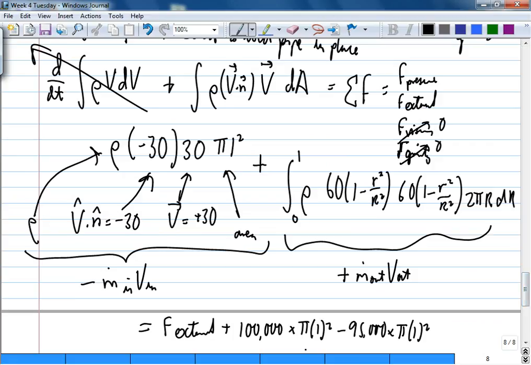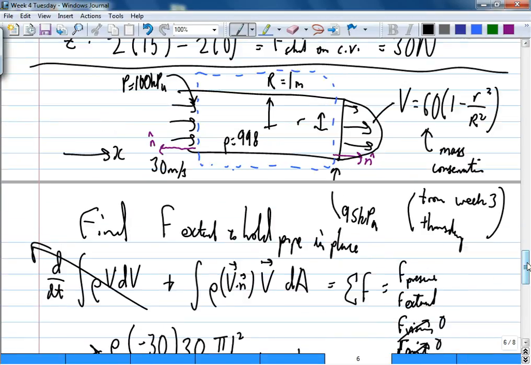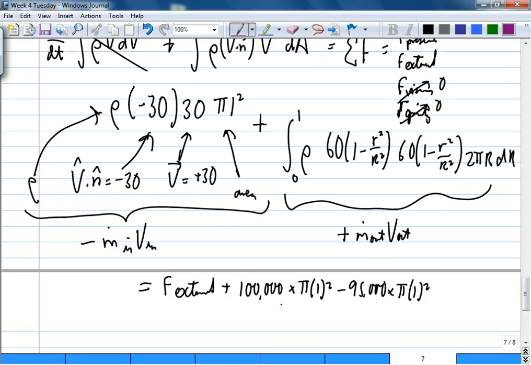So the pressure force is 100,000 times the area. This is on the inlet side: 100,000 times inlet, and here is 95,000 times outlet, and this again is the pressure outside acting in. So the pressure vector, if I draw in purple, would be like this, and the pressure vector here would be like this. Outside acting in. That's why here is 100,000 positive, and here is 95,000 negative. Is that okay? Right or not? Yes or no? Never mind, definitely in the tutorial someone will ask me why this one is negative.